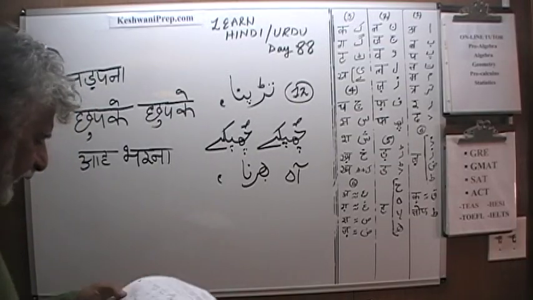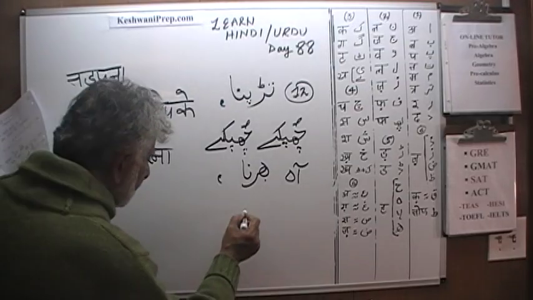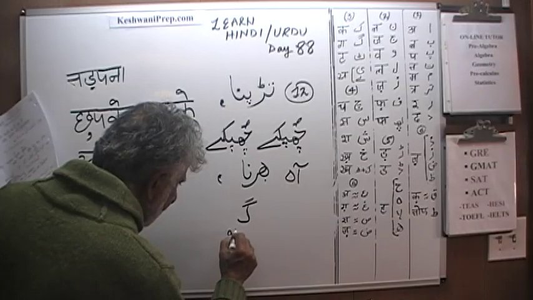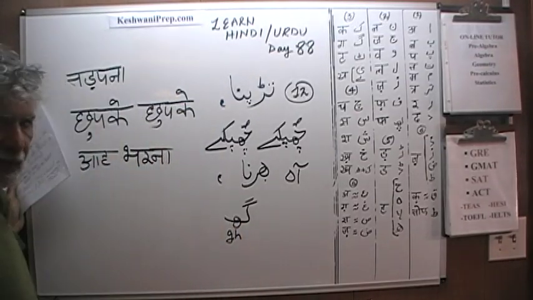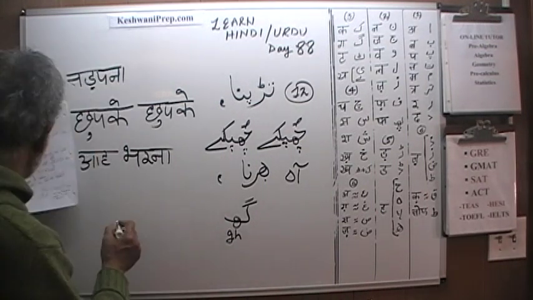This next word is a little tricky. Let's learn the word first before we go anywhere. So this is a g. We're going to take a g and join her to it, and that's going to make a g. That's how we write g. We don't need a g, we need a gu. So let's first write a g.